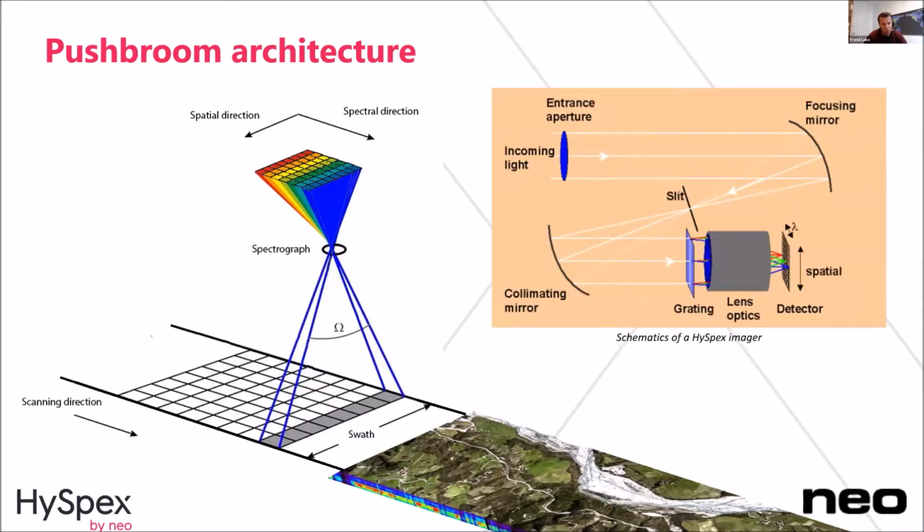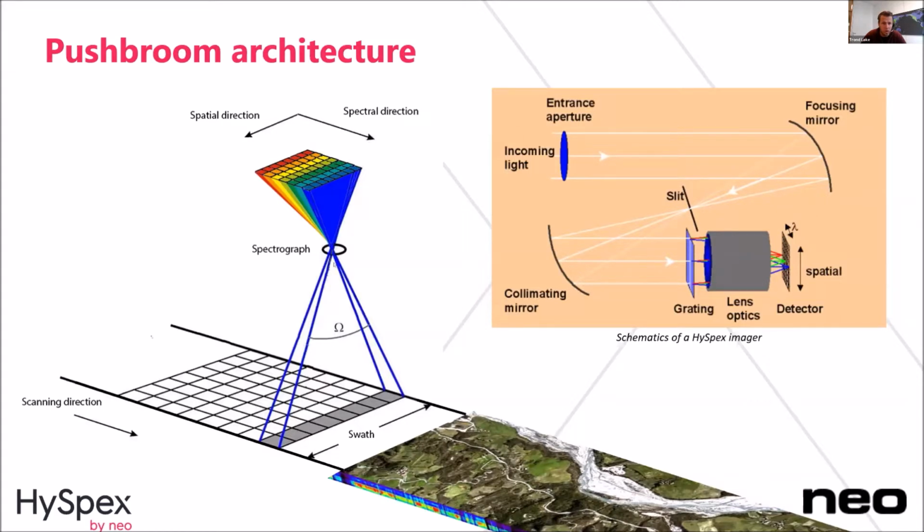We are using push-broom architecture. We believe this is the optimal architecture for remote sensing from aircraft, because you have the movement of the aircraft and you're gathering all the spectral information at the same time. So you don't need to do any reconstruction to generate a spectrum, but you have to reconstruct to generate the spatial domain, which we are going to show for georeferencing and auto-rectification tomorrow.